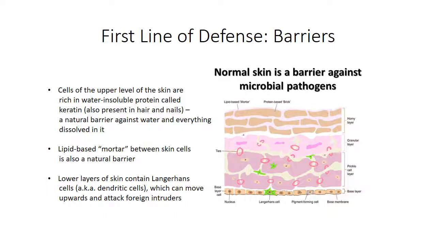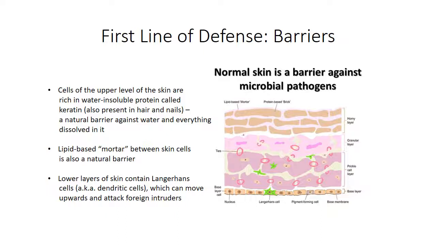Hardly any intruder can break through these millions of cells filled with keratin. Well, still, intruders find gaps, but see, there is a lipid mortar between keratin-containing cells. It's made of lipids. Lipids are, again, difficult to break through because lipids do not allow water-soluble substances to cross their layers. Oil and water do not mix.